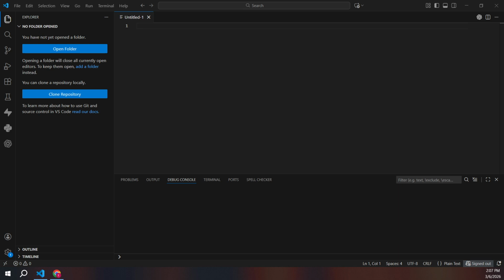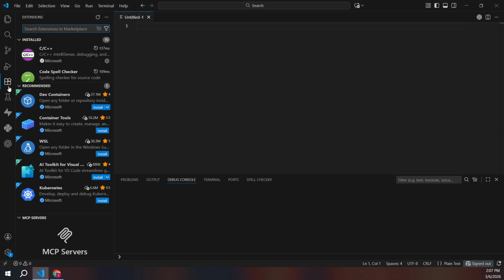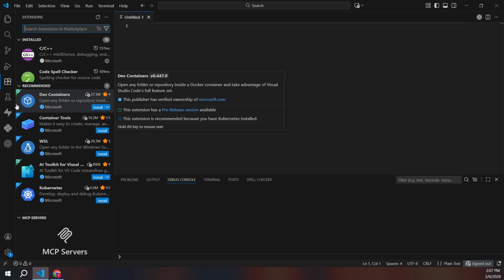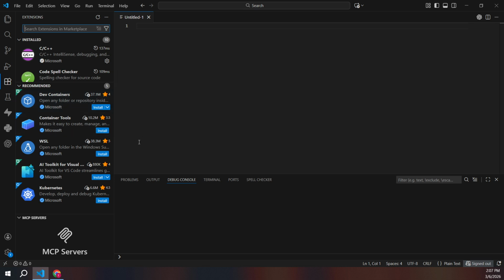Next, look to the left sidebar for the extensions view. It's the icon that looks like four squares or blocks arranged together. Click that to open the extensions panel. This is where you can add capabilities to VS Code. Extensions are packaged features that plug into the editor, and for R, the extension you install adds language awareness, code features, and helpful integrations so you can write and run R code smoothly.